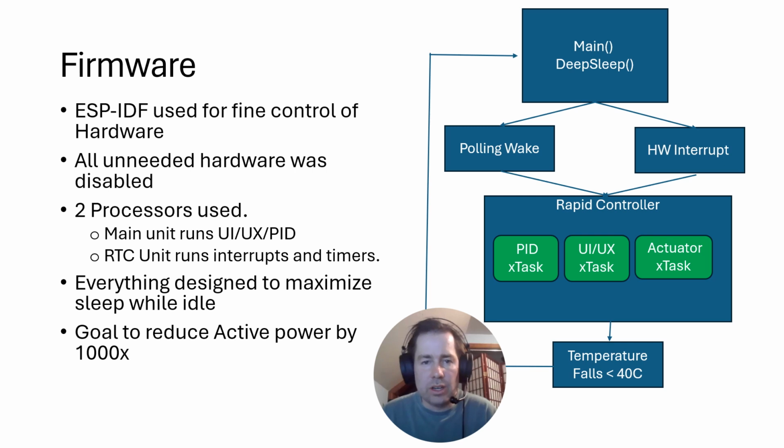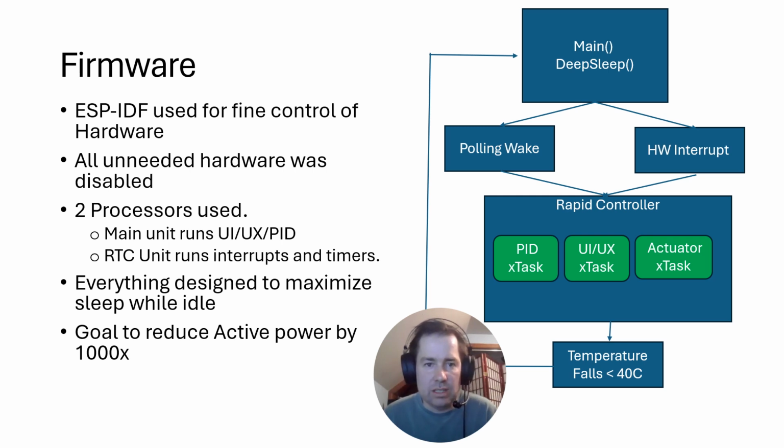Coding this project in the Arduino IDE, with its lack of control over the compiler and the linker, was out of the question. To get the fine control over the hardware and the real-time scheduler, I used the direct ESP-IDF from the SoC manufacturer. This allowed me to disable in hardware the Bluetooth and the Wi-Fi chips that came standard. This reduced the power consumption from 204 milliamps to 20 milliamps while active.